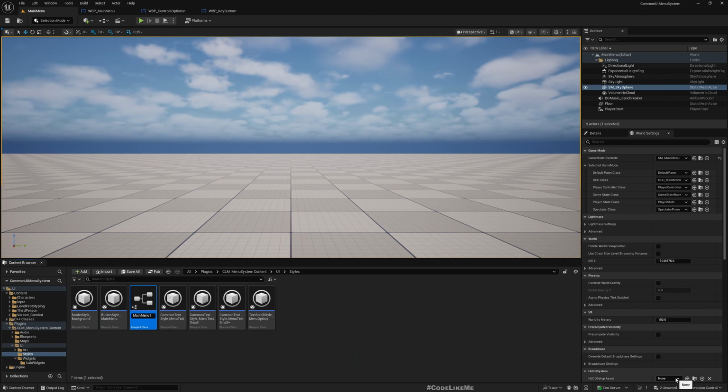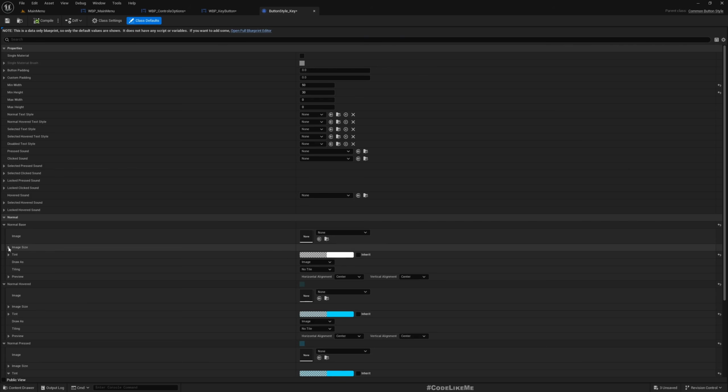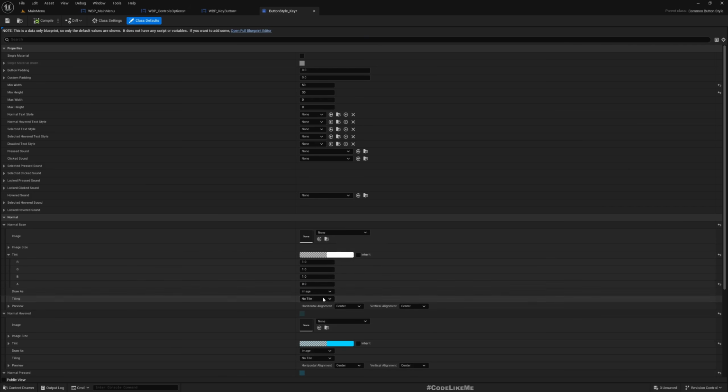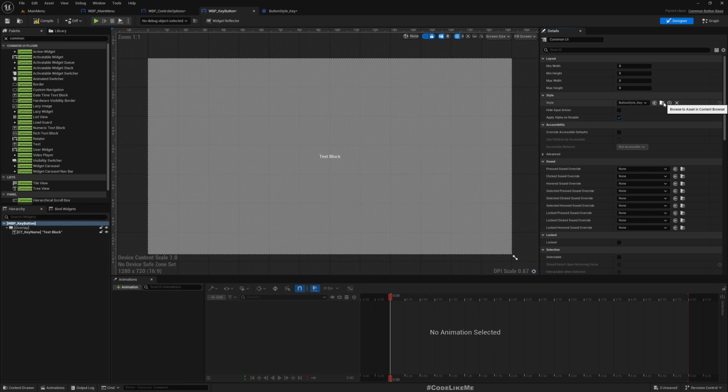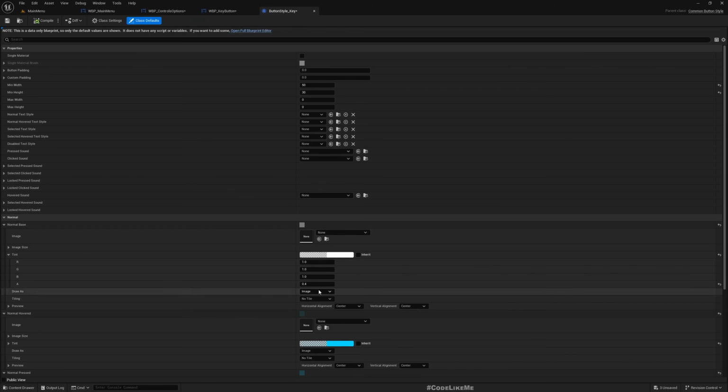So let me duplicate this button style, key. So here, maybe this. Compile and assign that style. Yeah, it's like this now. Maybe we also need an outline. It's 0.2.